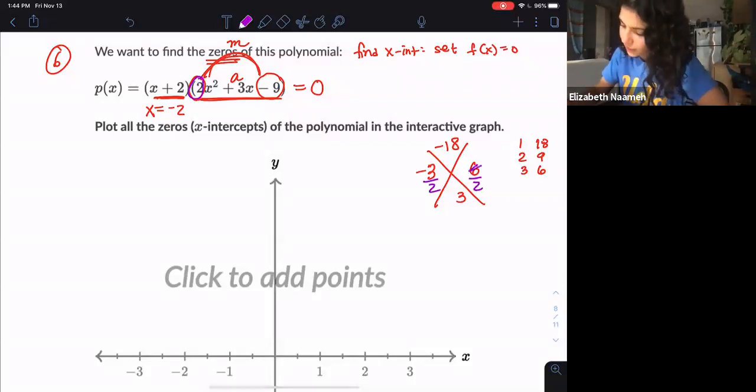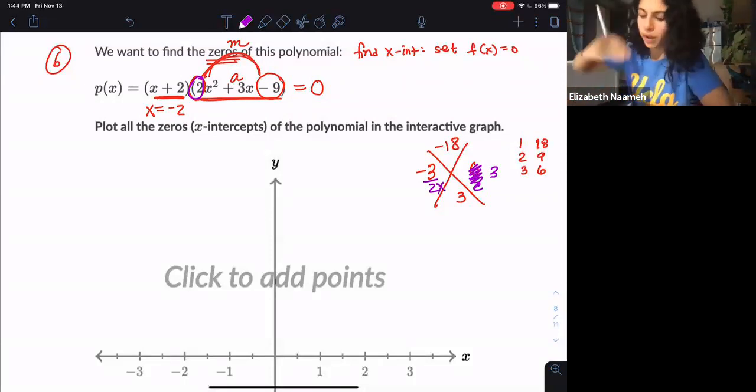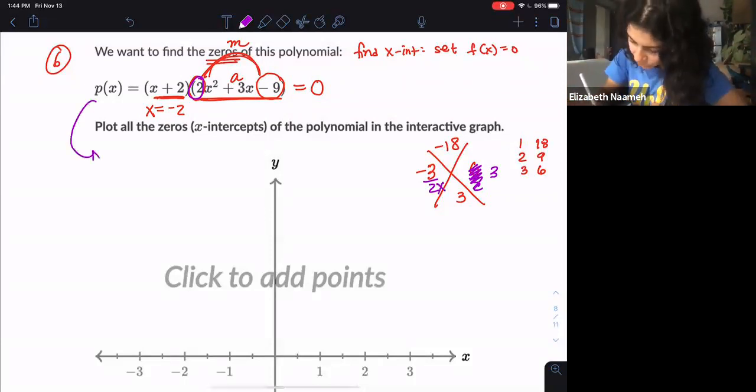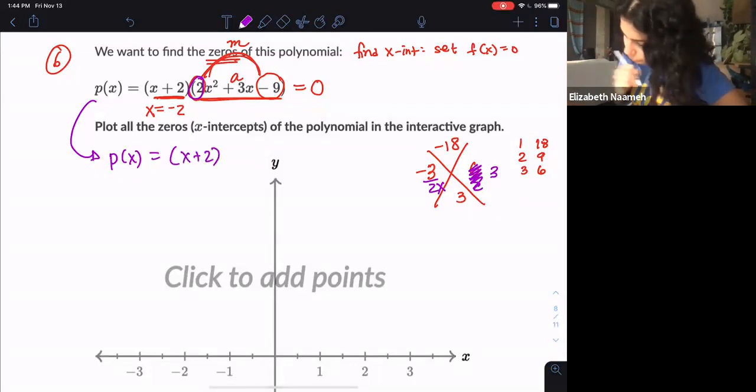Notice 6 divided by 2 becomes 3, so cross it out and write 3. -3 halves stays a fraction, so we're going to add an x at the bottom and then read it bottom to top. So my factored polynomial, write down p of x, is really x plus 2, and from that 3, I get an x plus 3, and then we're reading bottom to top, so it says 2x at the bottom, top says -3, just like that.